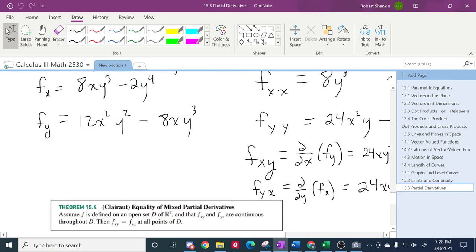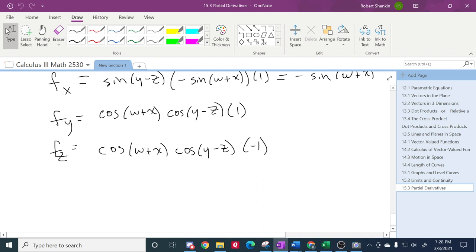All right, and the homework is 2 sections. 15.2, 15.3. Now the concepts in 15.3 are the more difficult part. The actual homework problems go pretty quick and easy. Once you get used to this, treating the other one as a constant, they'll go pretty darn quick. And there aren't very many problems in the 15.2 section.